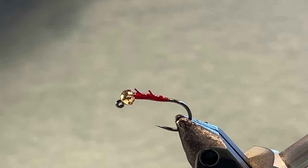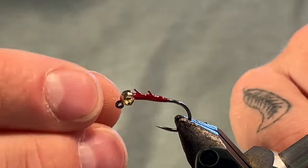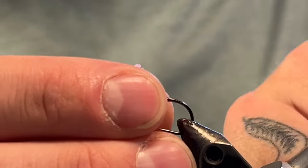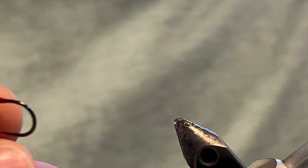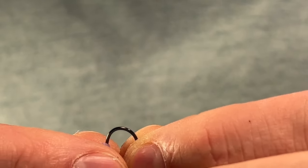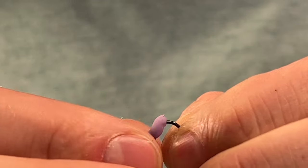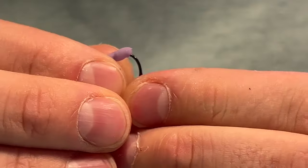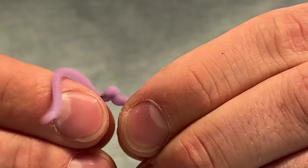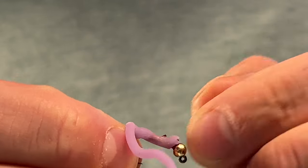Okay, now let's see if I can show you how I'm actually going to thread this squirmy up on there. So I have my little length here. Let's take this out of the vise, and I'll move the vise out of the way and see if I can keep this in focus. Okay. So I'm just going to start pushing the squirmy material up on the end of the hook. Okay, then once I think I have enough, I'll push it up over the bend, get it into place there. Then I'll just grab this bit, pull it right up over top.